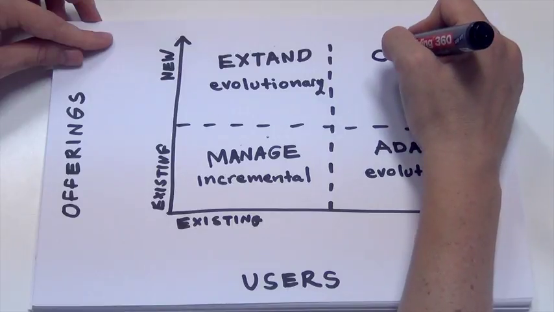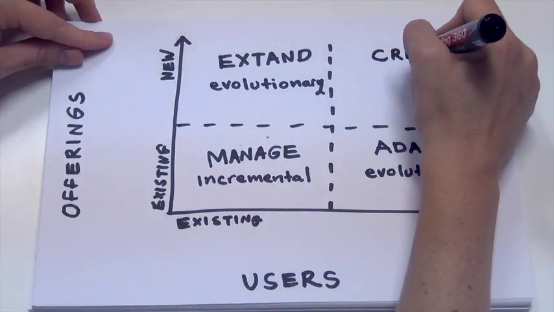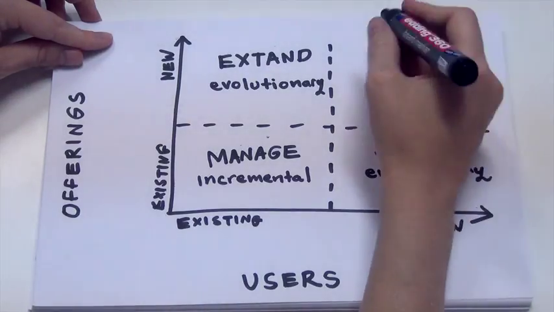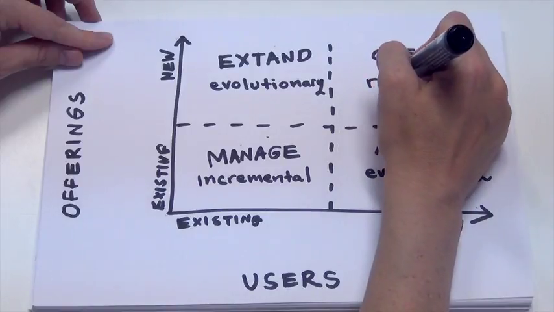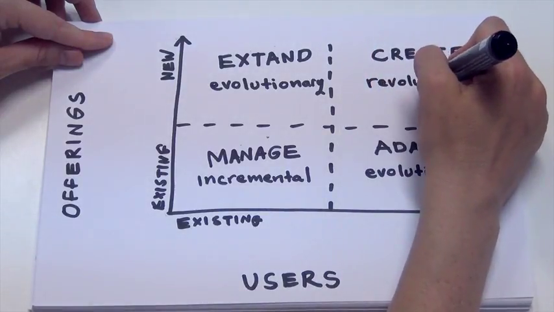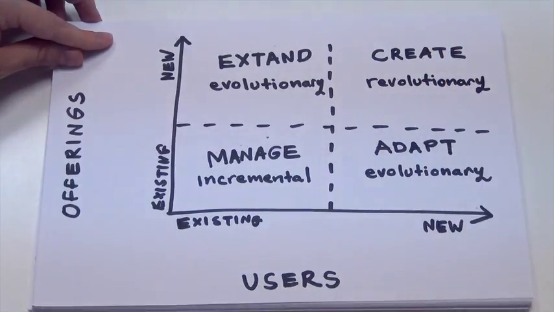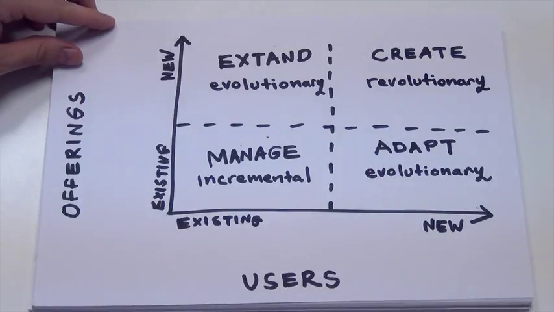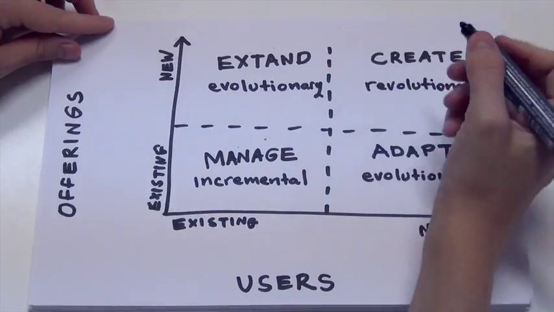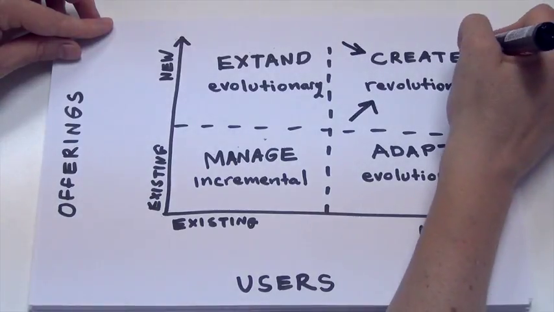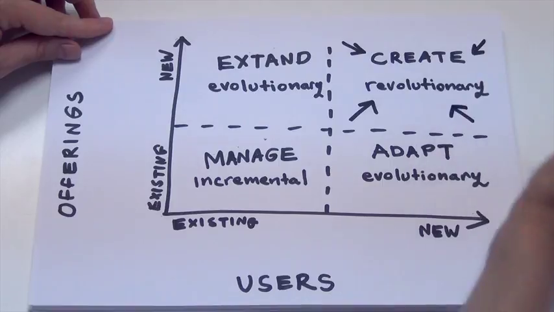Finally, if I want to make revolutionary innovation and I want to create something new, then I would go into a new era, producing something I never did before and offering it to people that I don't know. Of course, this area is very, very risky. But since in this course we are talking about wicked problems, complex problems, we will see how important it will be to go in the direction of revolutionary innovation.